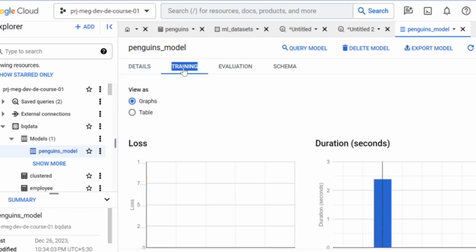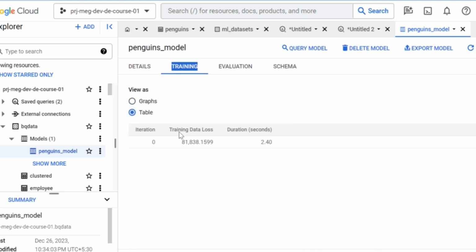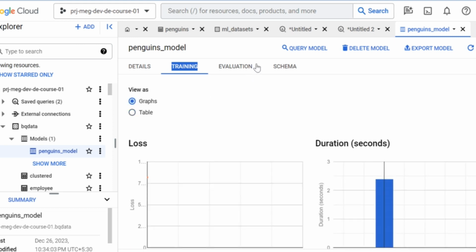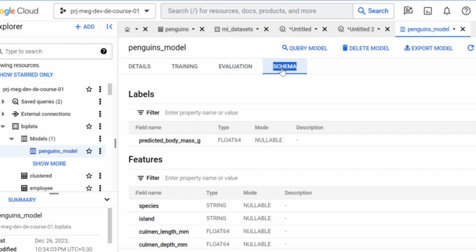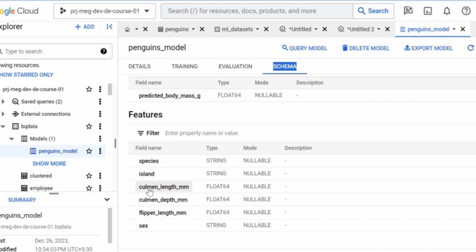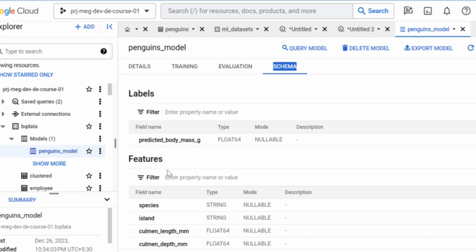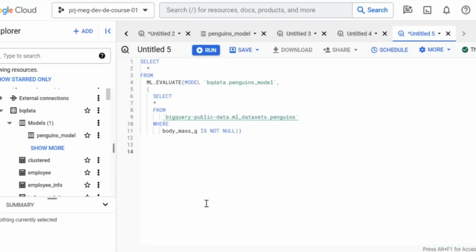Training can be viewed as graphs or as tables. Training data loss you can see here. Then if we move to evaluation, you can see mean absolute error, mean squared error, mean squared log error, etc. You can see schema here, predicted body mass, species, island, features, labels, etc.